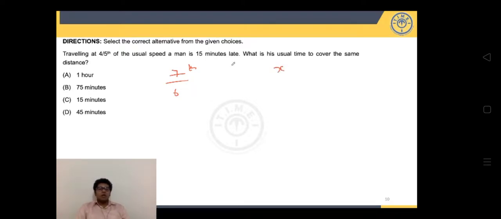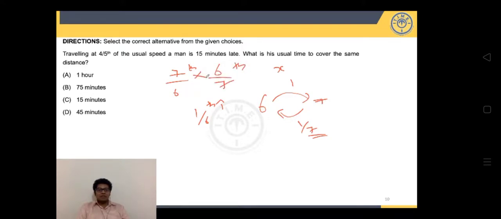Okay. Now, how much is the speed increased? 7/6 is nothing but a 1/6 increase. So speed is increasing by 1/6. So I have 6 apples. If I'm increasing 1 apple, I'll have 7 apples. How much should I decrease? Same 1 out of 7. So the time will reduce by 1/7, since it will become 6 by 7.